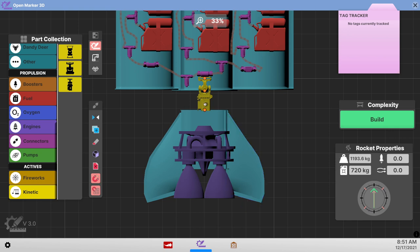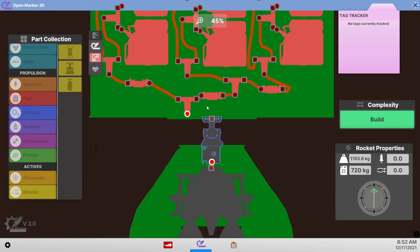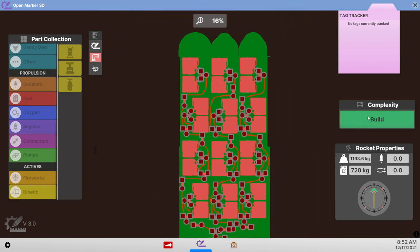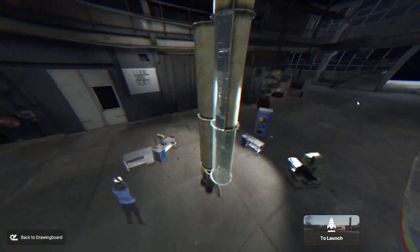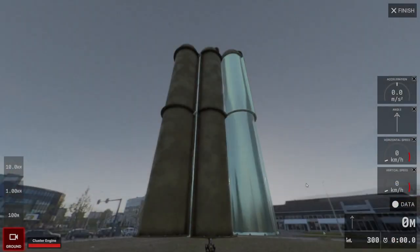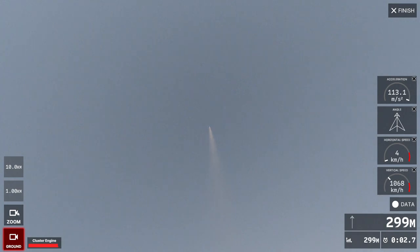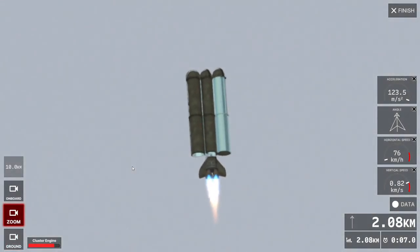But it's only meant for fins though, so I don't know. I don't think it'll understand this. It might cause a problem. Let's find out if it causes a problem. Anyway, it's mostly structurally sound at this point. Kind of. Well, it's going up. I don't know if it's gonna do anything.